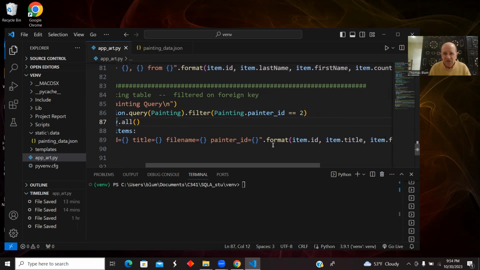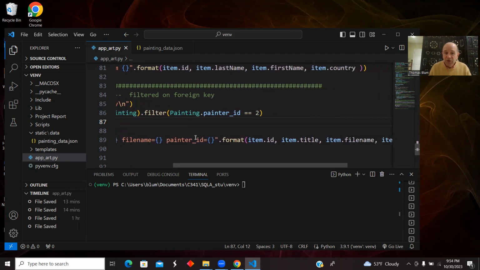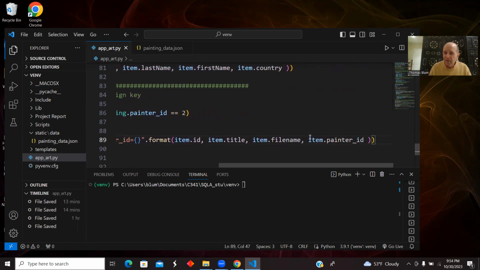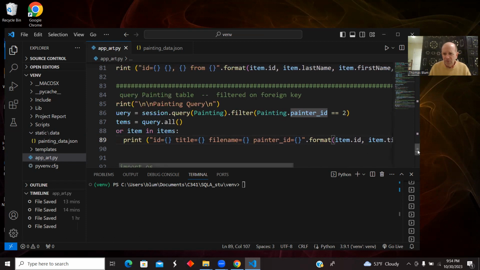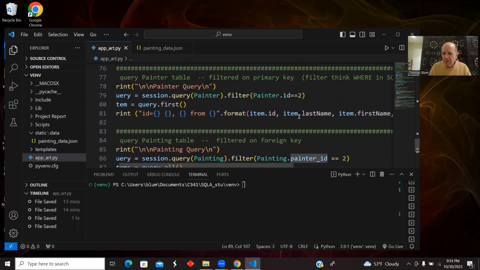And then I'm showing properties of the painting. And I'm just going to deal with the painter by the ID. So I'm not going to know this is my second painter. I said painter ID is 2, so that was Georges Seurat. But down here, I'm just going to say 2. I'm not going to know that it's Georges Seurat. And up here, when I am dealing with Georges Seurat, I am not going to list his painting. So I'm not really working too hard with the relationship provided by SQLAlchemy or any kind of a join. It's really just dealing with the two tables sort of individually.